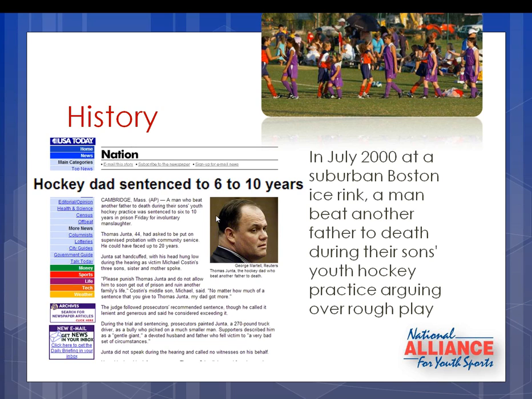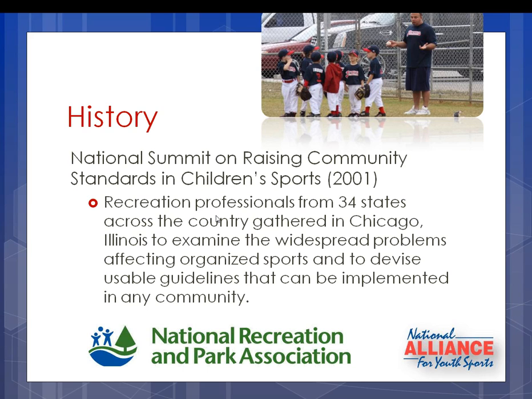Because this event caused so much outrage, and because we're the National Alliance for Youth Sports, we try to be a leading advocate for positive and safe youth sports. We felt like there was really something that we needed to do about it, and our partners and our members felt the same thing. We wanted to make sure that incidents like these don't happen in youth sports. It's not the place. So as a response to this specific event and also other events that were going on like it, we held a national summit on raising community standards in children's sports.